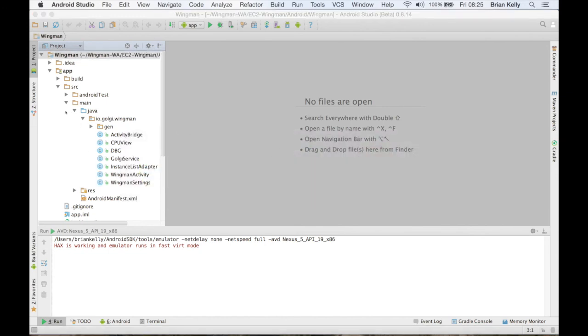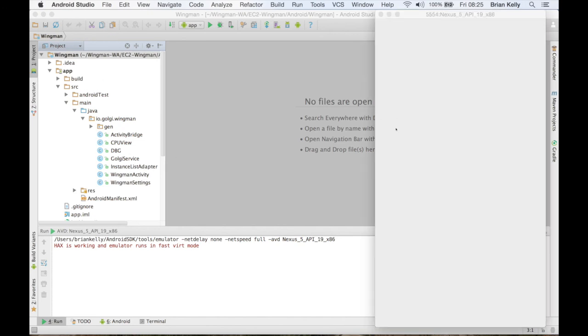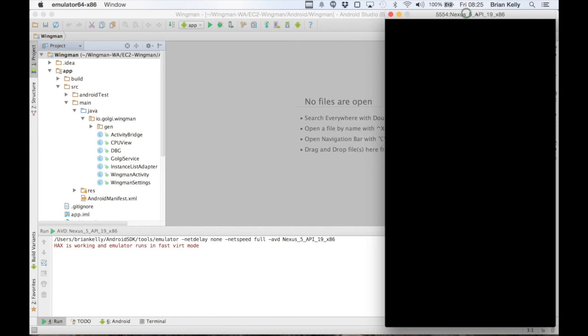Our project here is a standard Gradle new-look layout. And the emulator is booting up here in the background. It'll take a minute or so to get to the point where we can actually install on it. So we'll just wait for it to get to that point, and then we'll run the application.